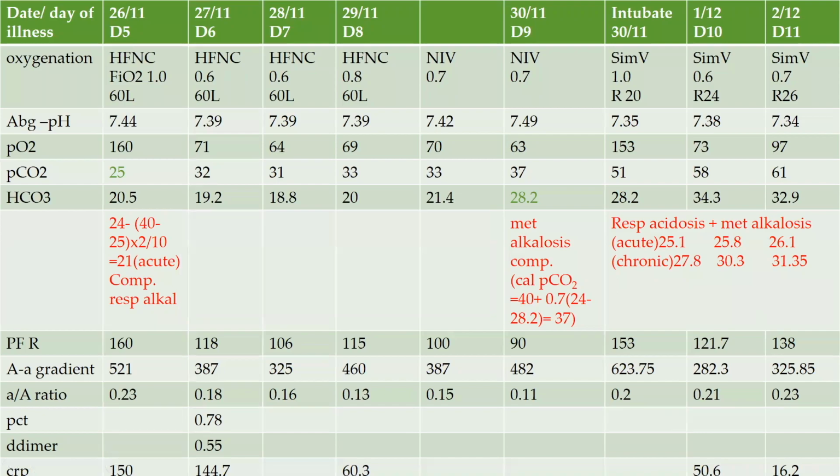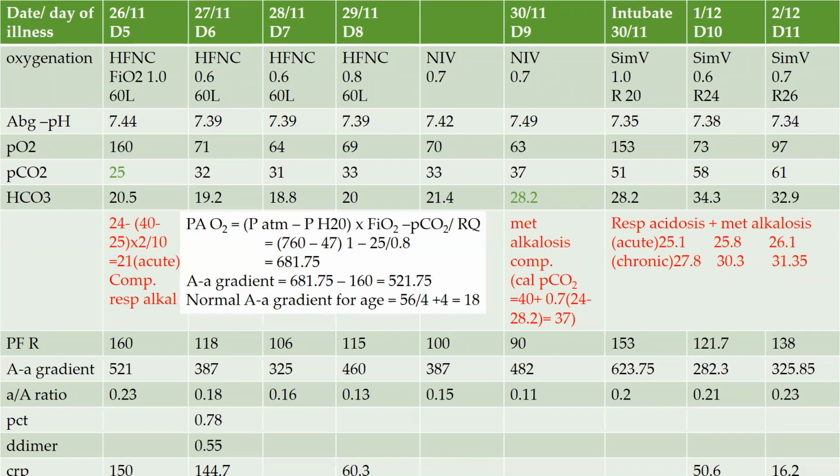So this lady, of course, the initial one, the first one, you're right. She initially had respiratory alkalosis, right? The pH is high, so there's alkalosis there. The bicarb is on the lower side, yeah, but the CO2 is low, so it's a respiratory alkalosis. And there is some metabolic component, metabolic compensation.